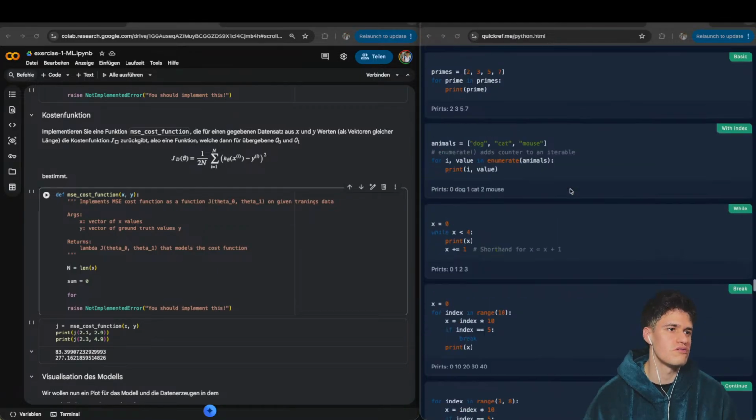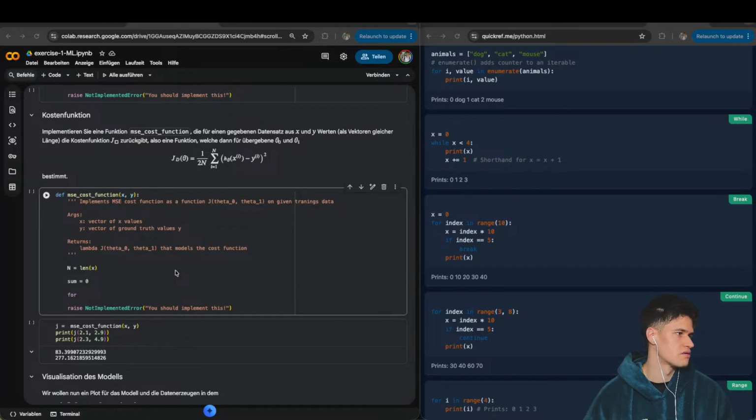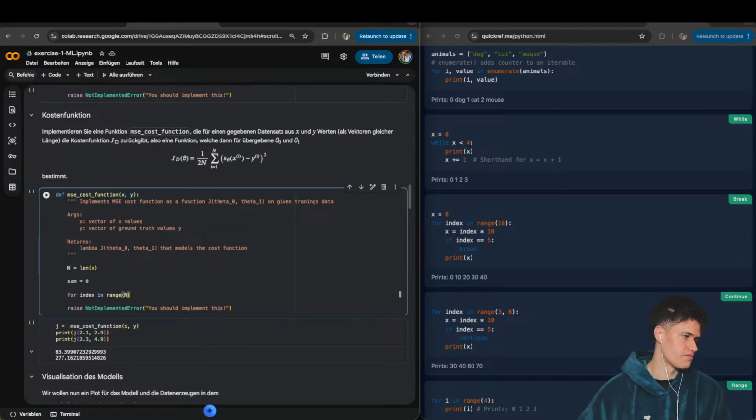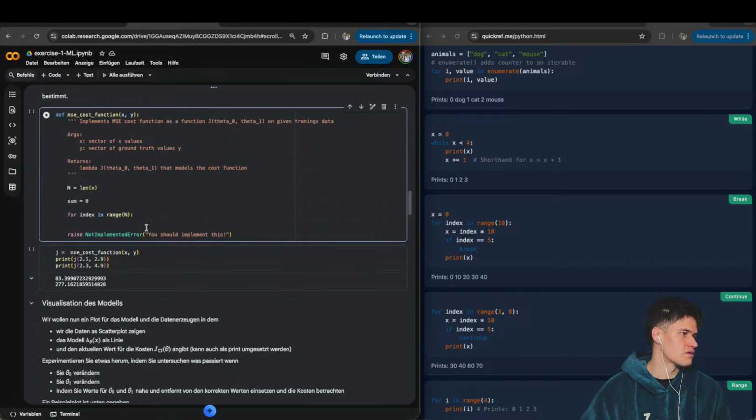For index in range n. So we do that, and then we do the model. So we have to calculate the model, which is basically the linear model we have here.